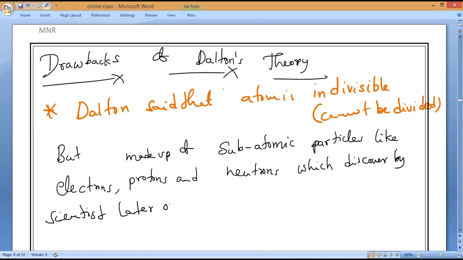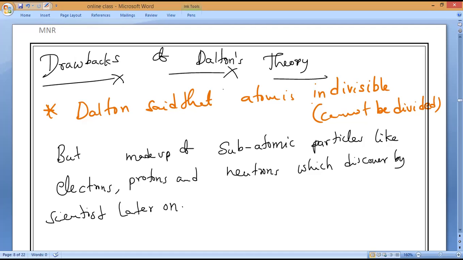Later on. Means in Dalton's time he didn't know. That is why he said it is not possible to divide further. But now we people can divide the atom also, like removing electrons, removing protons, and whatever it is, we can convert it into some other form. So that is why it is becoming a disadvantage. Are you clear, Divya, Abhirami, Gokul? Yes, sir. The disadvantage.